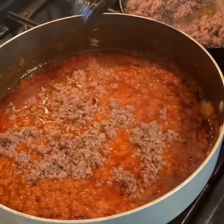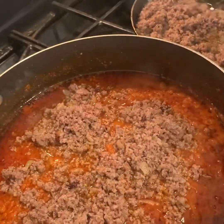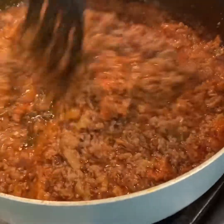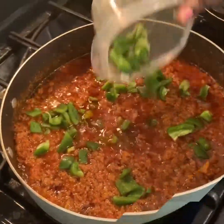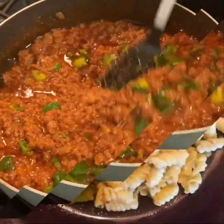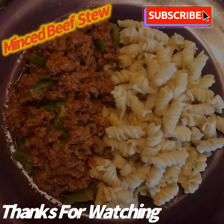As you can see, it's cooked. Transfer the cooked meat sausages into your tomato sauce that you have prepared. Transfer it bit by bit and stir it properly. Continue stirring properly and leave it to boil for 20 minutes. Then add your diced green bell pepper. As you can see, it's well cooked — the maize beef stew is ready! You can eat it with your pasta, macaroni, or rice. It looks yummy! Thanks so much for joining.